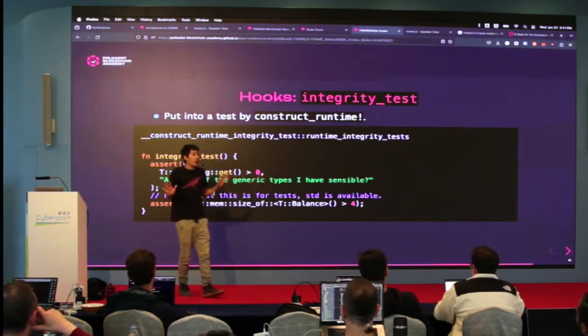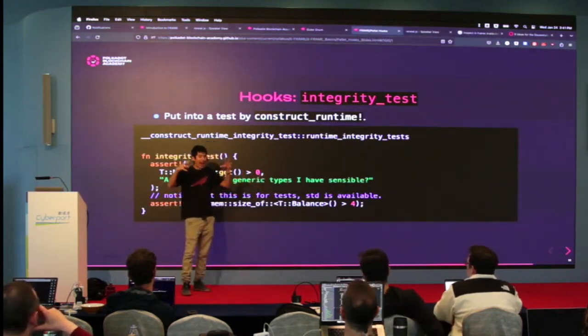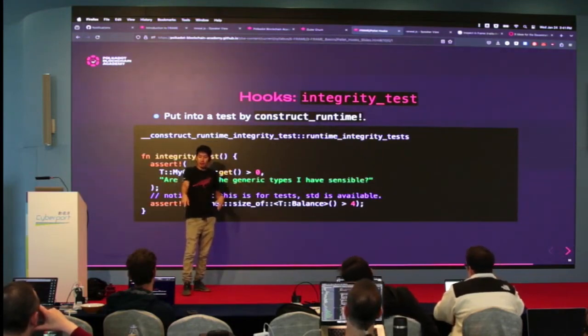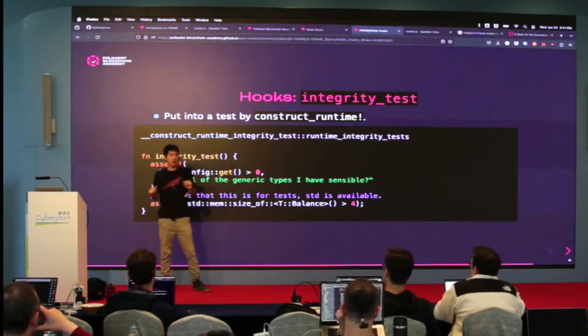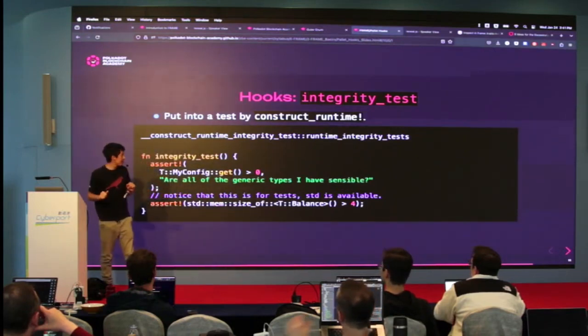Does that make sense? Like, we try to prevent foot guns. So I'm adding your pallet. Oh, maximum number of users? Oh, put 1 million. No, no, no. Our pallet does not have in mind 1 million users. This is a different level of complexity. We cause an error. Does that make sense?